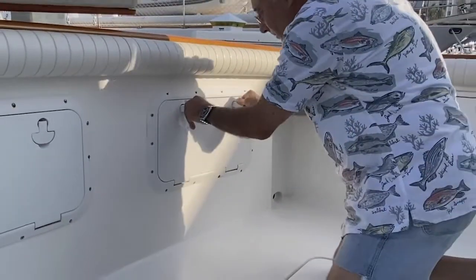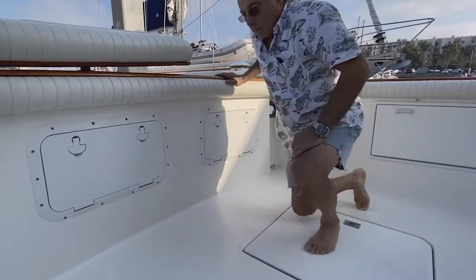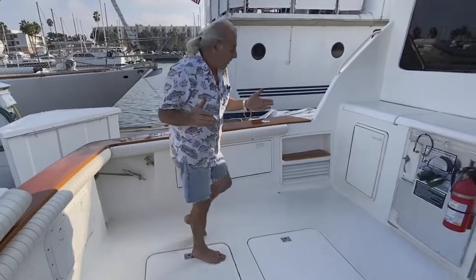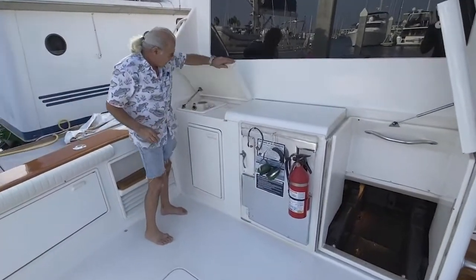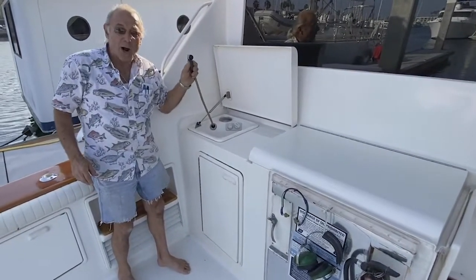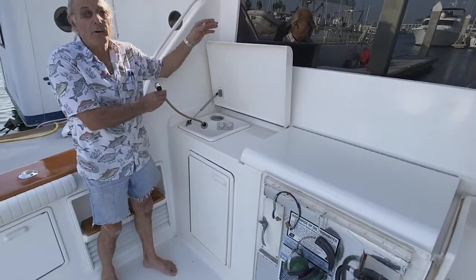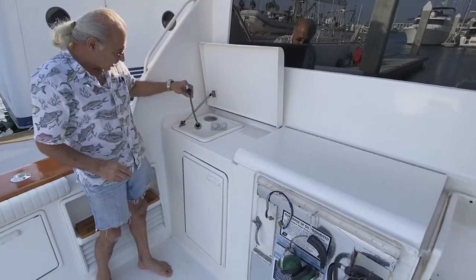Fishing gear — even though I'm not a fisherman — we've always set fishing gear in here. When I come out of a dive, in California it's cold and you want to stay warm, because as you strip your clothing off and your wetsuit, in here the factory provided a shower but didn't provide hot water. So I went in and ran hot water from the hot water heater, which is way down below, up to here, so we can take a hot shower.